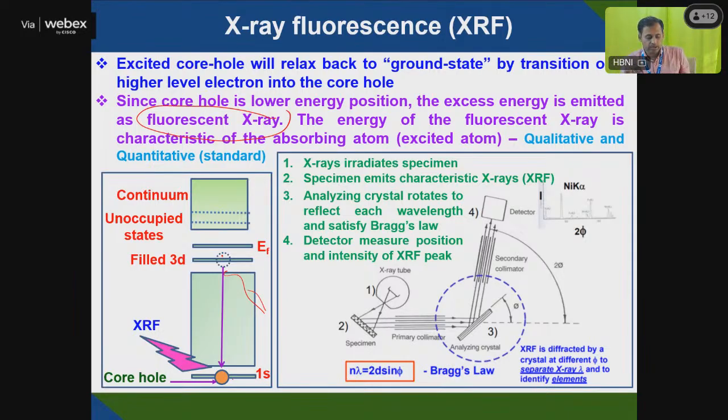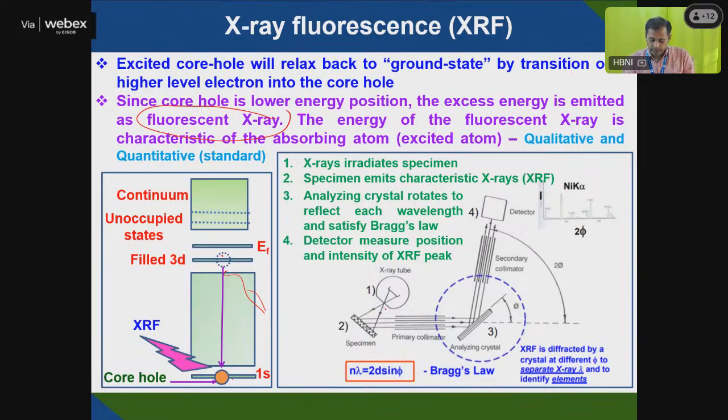So in XRF also you can do those elemental analyses. The only thing is you need a good standard. Once you have a standard element, then you will be able to identify all those constituents with the help of the standard. So if you see the instrumentation part, it is almost similar to that of XRD.